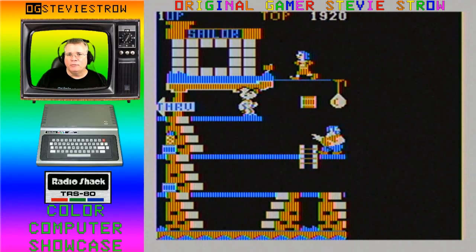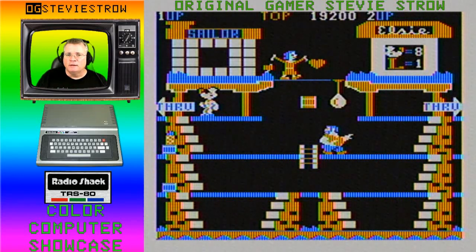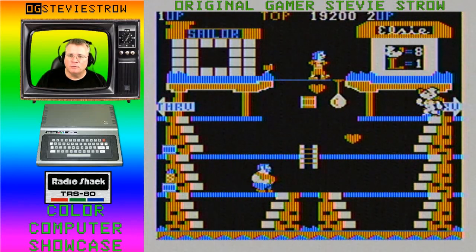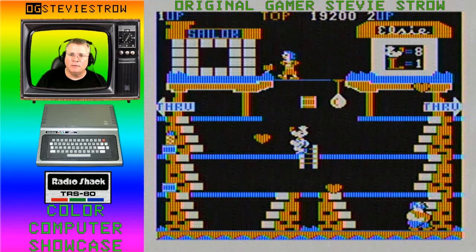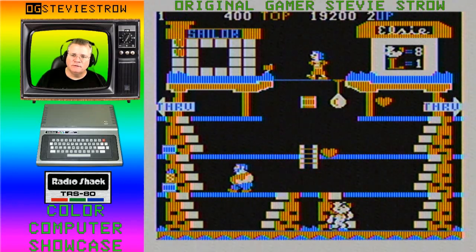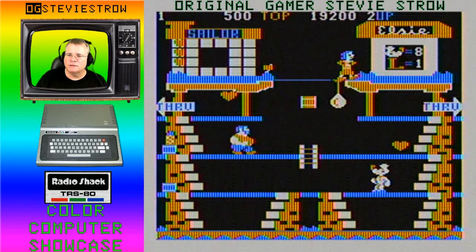What are we looking at here today, boys and girls? Well, we are looking at Sailor Man from Tom Mix Software. This game was released in 1984. It was programmed by Chris Latham, who was also the programmer of Donkey King. Donkey King was, at the time, the single best home port or clone of Donkey Kong in existence. Technically, it was a clone. It wasn't a port. It was an unsanctioned, unlicensed version, just like this is.